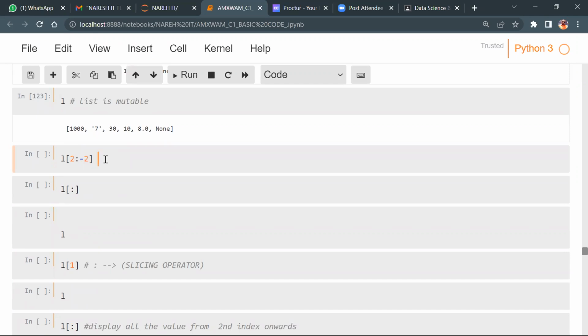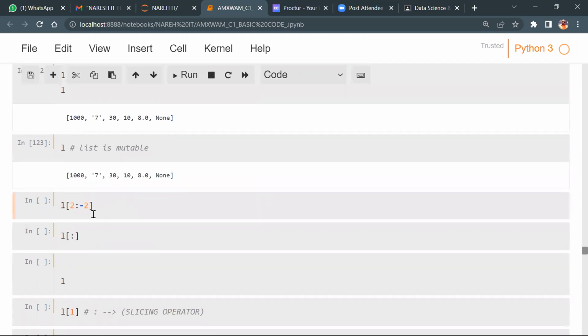Now give me the answer of line number 124. Print the output from second index to -2. Just wait. Let me write down here 0, 1, 2, 3, 4, 5. This is forward indexing, and the backward is -1, -2, -3, -4, -5, -6.